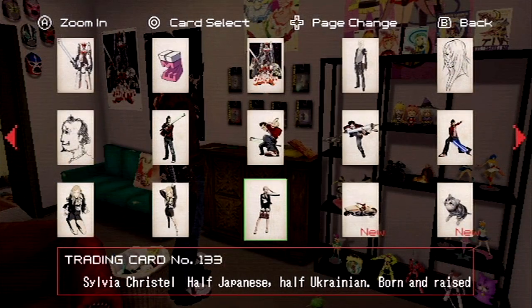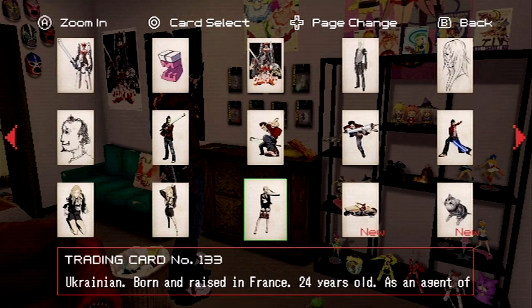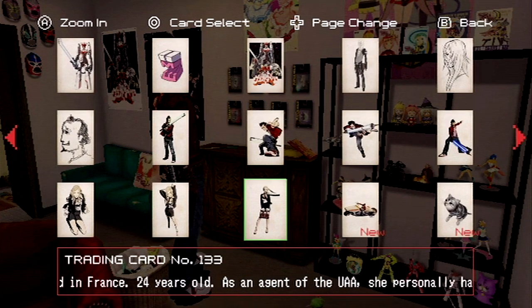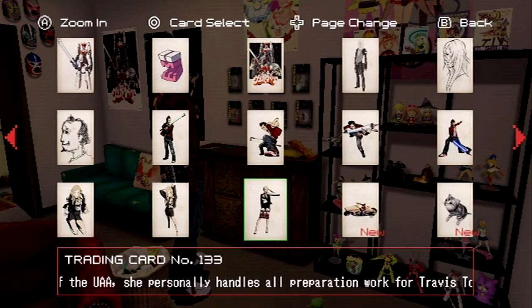See, now there's still no point, like I said. Okay, half Japanese, half Ukrainian, born and raised in France, 24 years old. Is any of that true? Probably not. She's full of shit, you know that. But explain the weird as all hell accent. Yeah, I can't really place it.